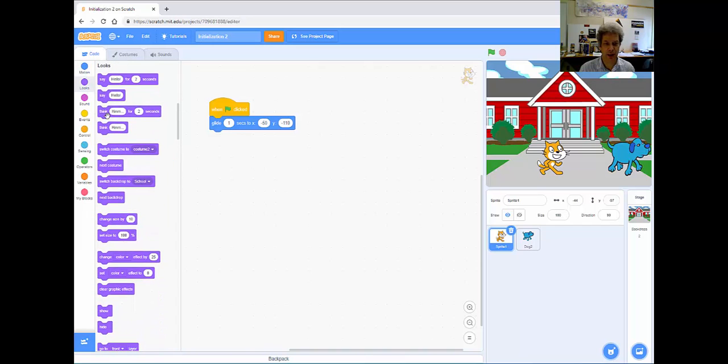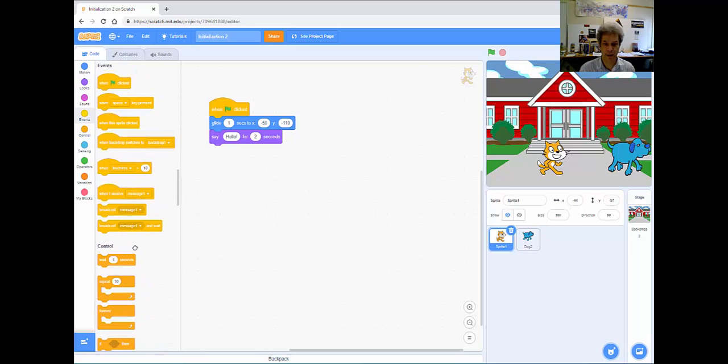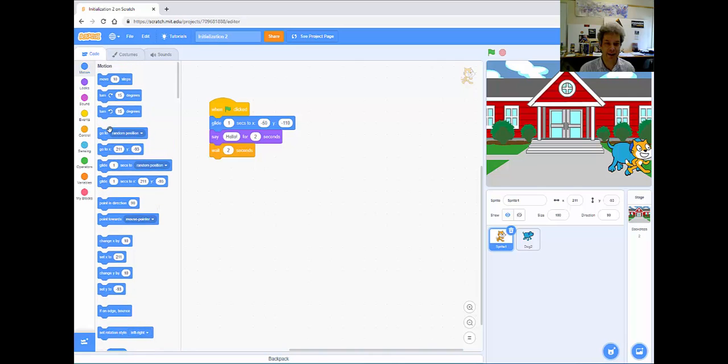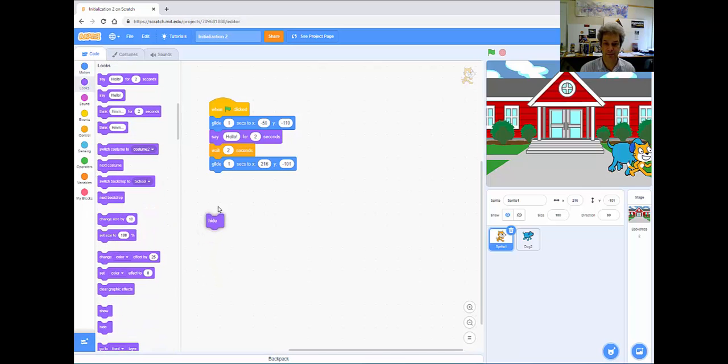I'm going to do something simple, like let's say hello for 2 seconds, and I'm going to have to adjust this as I go, and then wait for a couple of seconds for the dog to speak, and then afterwards I want Scratch to glide off the edge of the screen. There we go. So again, I will glide to that location. Sorry, not to a random position. There we go. Glide to that location, and then let's hide. So move in, say hi, wait a little bit. I'm waiting 2 seconds, and then glide off and hide.